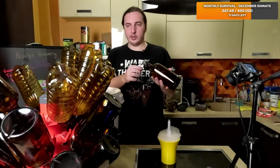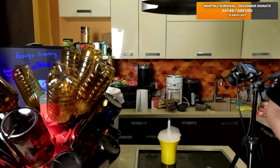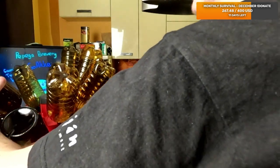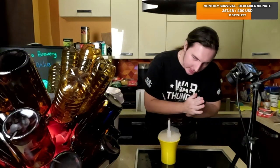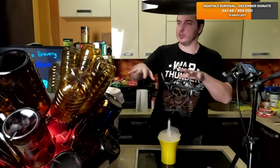All right, that's the last bottle I need. I really doubt I will need more. I will already have one clean that I can disinfect later too if needed. But that should be plenty - that's 20 here, 20 liters worth of bottles. That should be enough. So now we wait until all of this foam gets out, which is already slowly doing. And it's kind of going to be harder to figure it out, but it's fine.